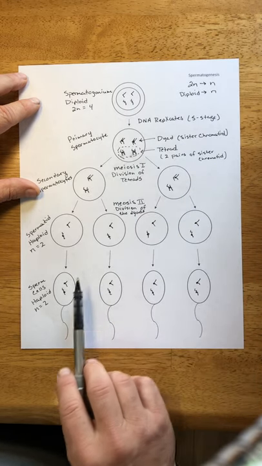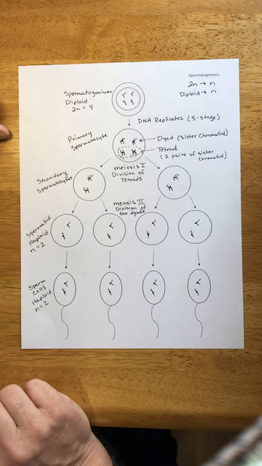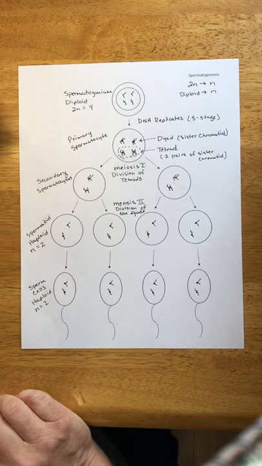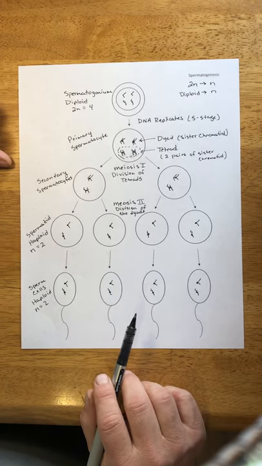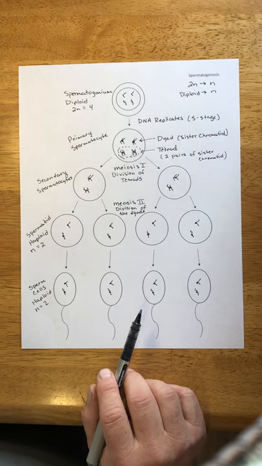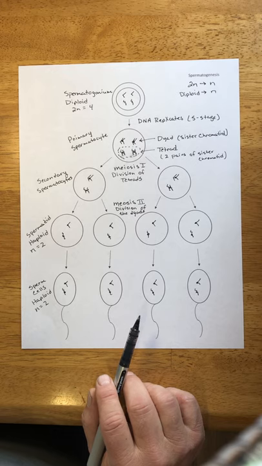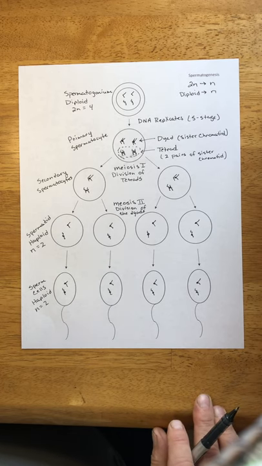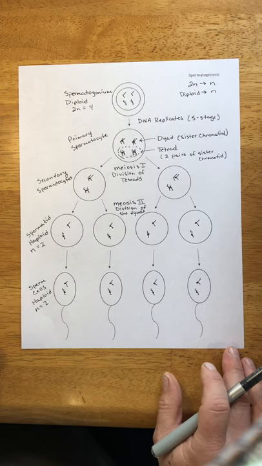And that's going to get you down to the haploid chromosome count and the resulting what we would call gametes. And the gametes in the male are the sperm cells. The male literally produces hundreds of millions of sperm over a course of, you know, a 24-hour period. If the sperm aren't released, basically they just break down or are reabsorbed by the body. So that's spermatogenesis. That's meiosis in the male.